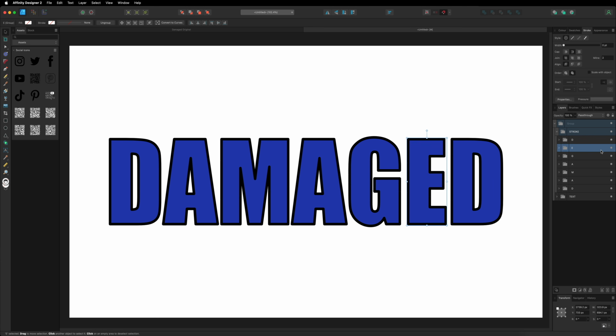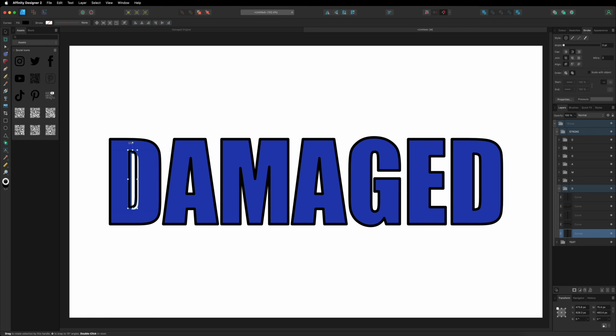And what we're going to do now is start off on the letter D, which is on the far left hand side. So that is going to be the bottom layer here for me. So inside of this group, what I want to do is select the first piece that I want to move. So it's going to be that bottom piece right there. And all I'm going to do is simply use my arrow keys on my keyboard, or you could use the mouse, it's up to you. But I'm just going to slightly shift that over a little bit from its original position. And I'm going to rotate that slightly.